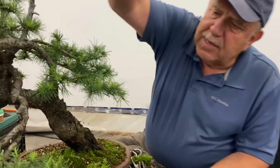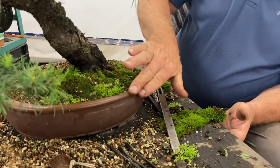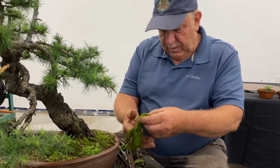So this is where the sun will penetrate here. So we've made a nice little sunny area with our paler colored moss and our Callitriche terrestris right there.